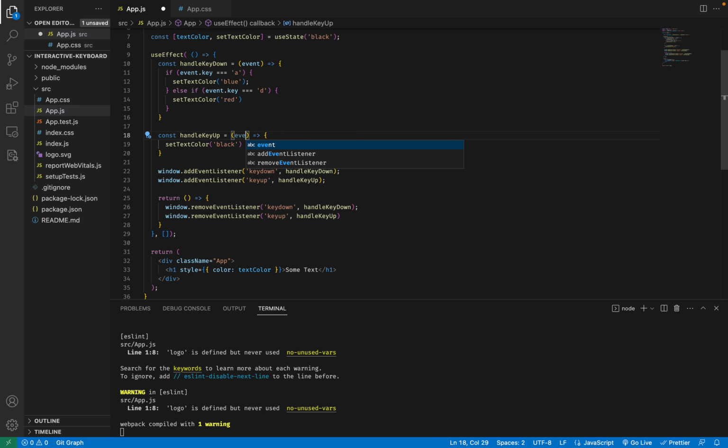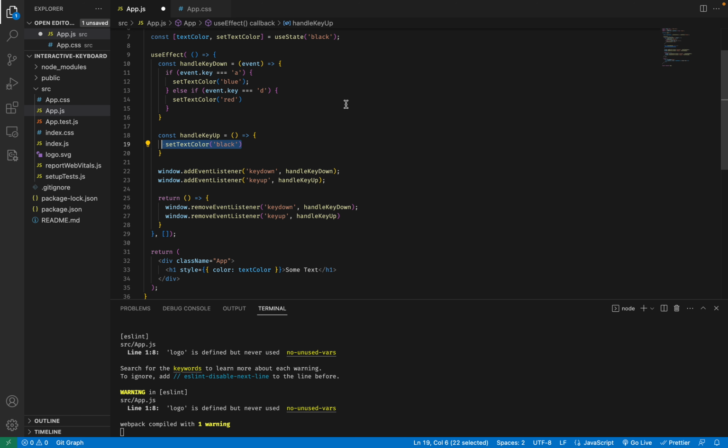But since for mine, it doesn't matter what key is being released, and it just always goes back to black, we don't need any parameters. So we have our handle key down, which has an event to check what key it is, and that can be checked by using event.key equals whatever. And then we have our handle key up function, which just sets our text back to black in this case.